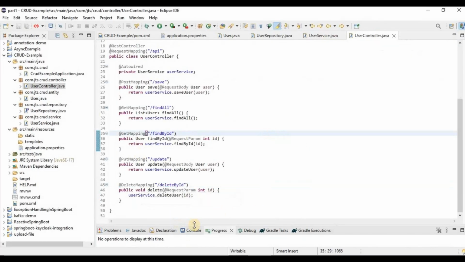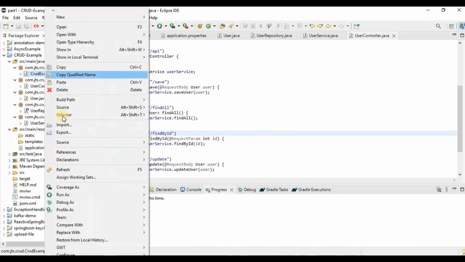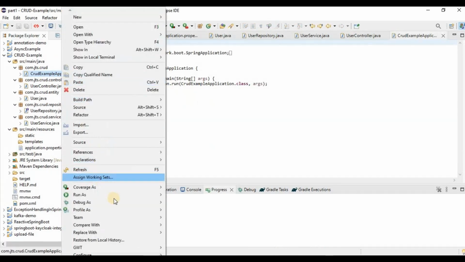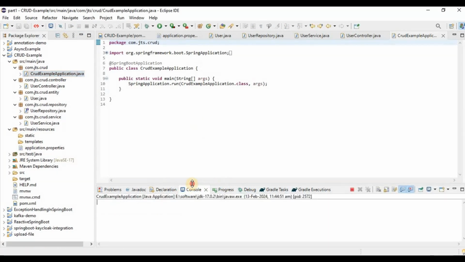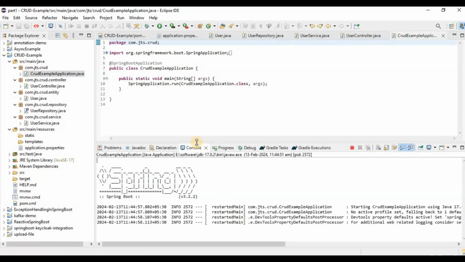Let me start our application. For starting the application, we need to select this main class, and then from over here, run as Java application. As we know, Spring Boot already has the embedded Tomcat, so it will start on the embedded Tomcat server.